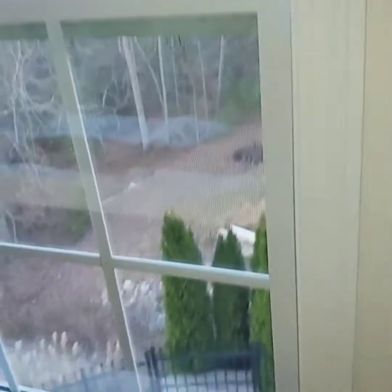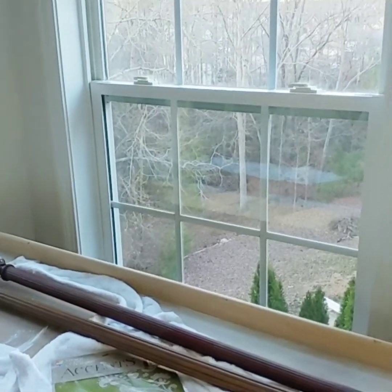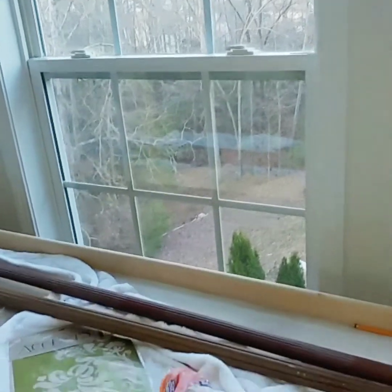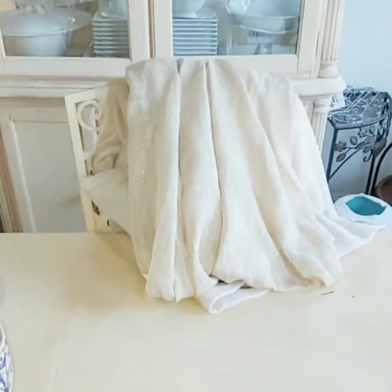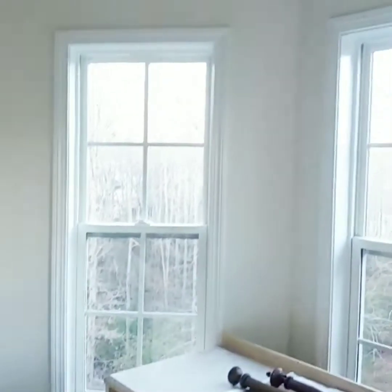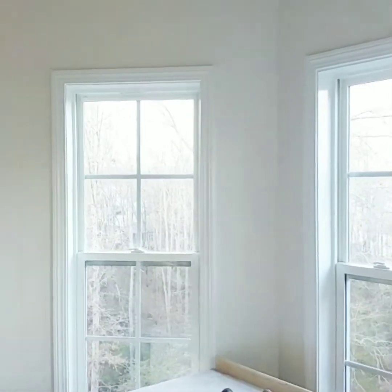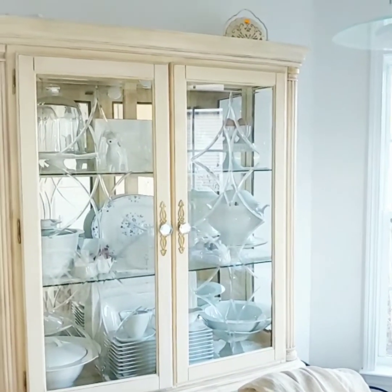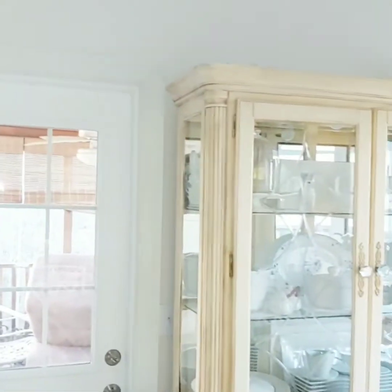So I started to go with the first set of curtains. That's how the back here looks — it's very wooded in the back. These are the curtains I'm going to use in this space, and I'm going to go ahead and paint them right now. I'm going to paint them all up, and I don't want them to be matchy-matchy to the space. These are the light fixtures that I'm going to change after.